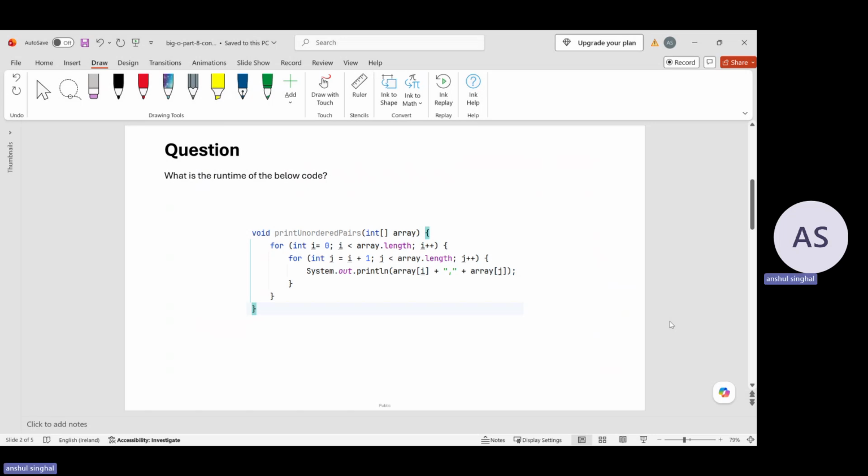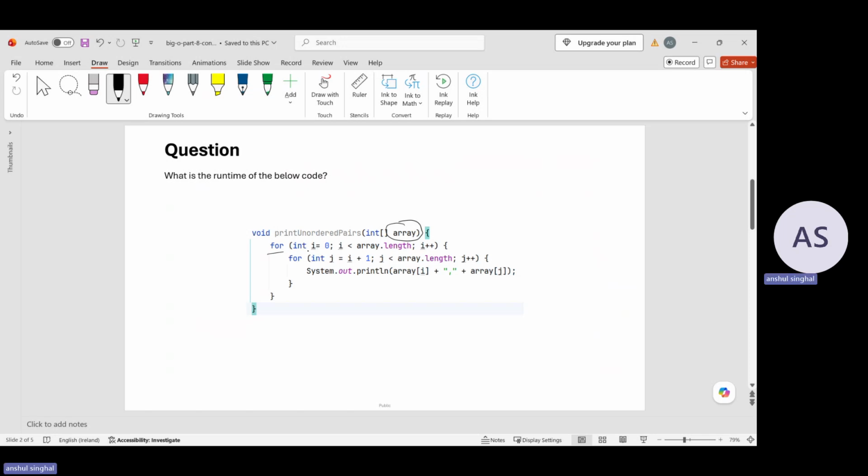So we are given this array, and in this method we have this for loop.